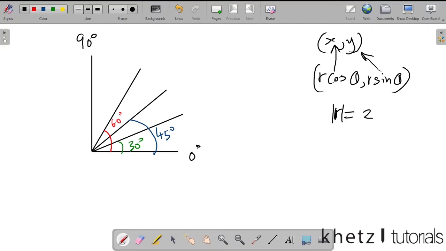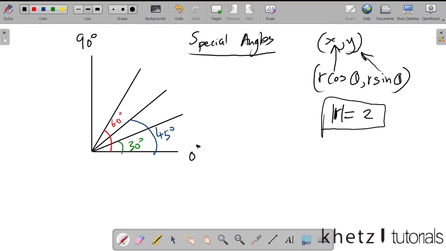So this is for special angles, and not if you have another diagram where you're actually told the length, like moving from a point, maybe you're told that the length from there to there is 25, and you have to solve for the values of x and y. That is not the case here. Here I'm talking about special angles. So always for special angles, your r magnitude is equal to 2.